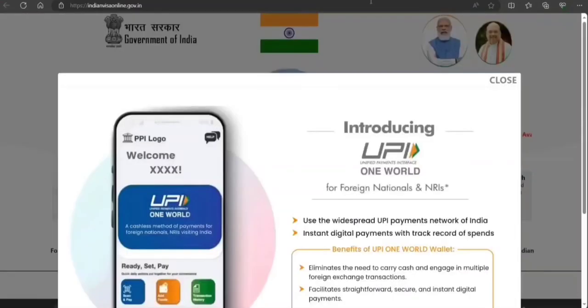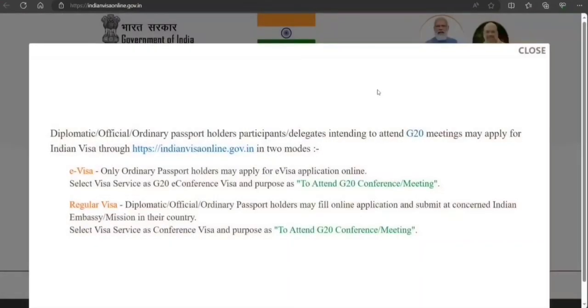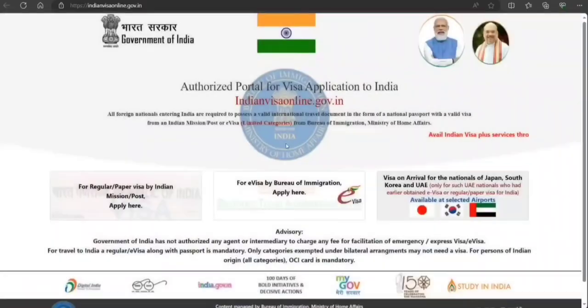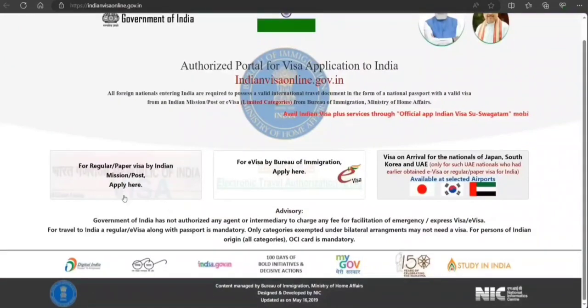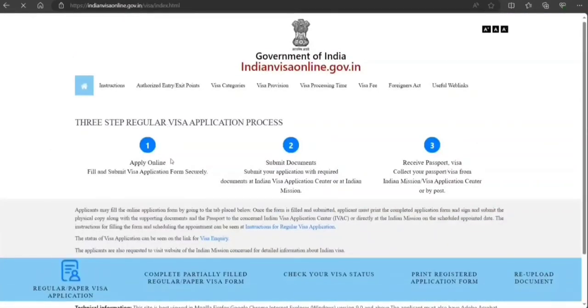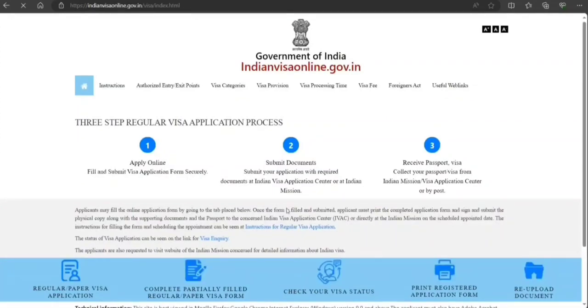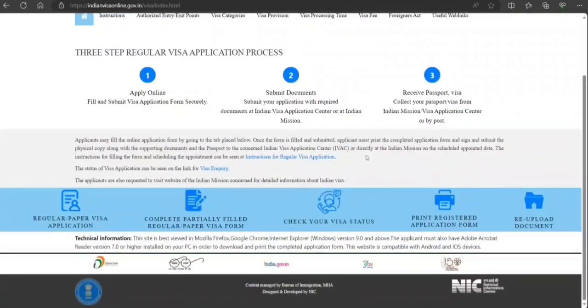This is a very simple form, but let's go through it online. We'll go for this because this is a regular visa, not an e-visa. So apply online, fill and submit the form directly and securely, and submit the documents when we go to BLS here in Canada; your location will be different. And then if it is granted, it's fine.